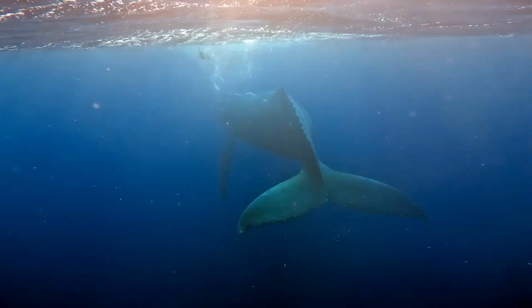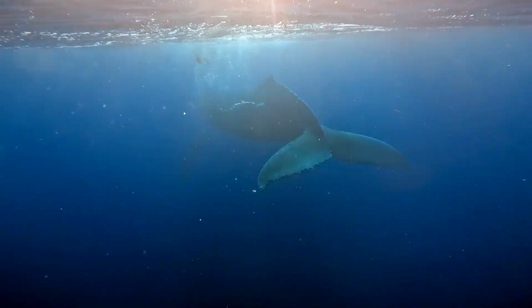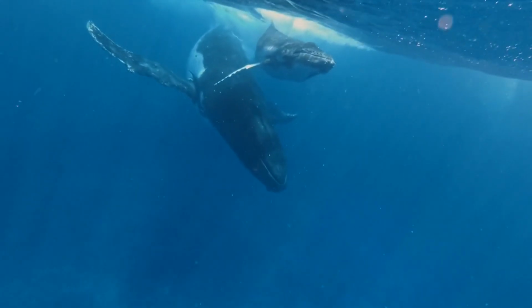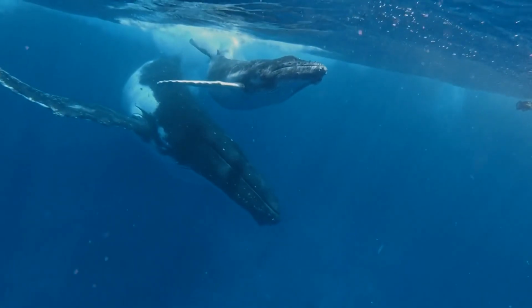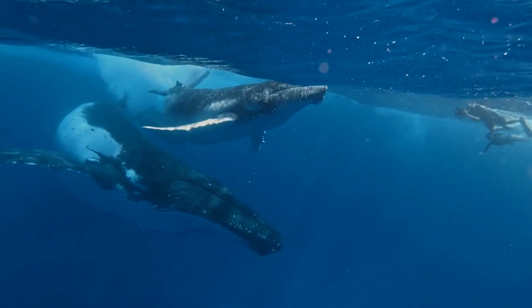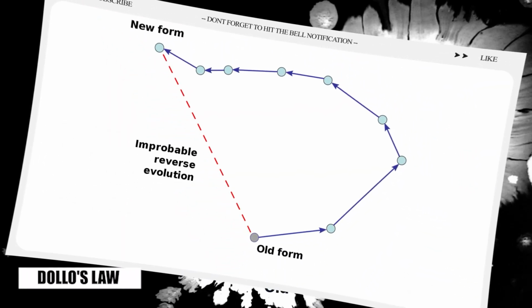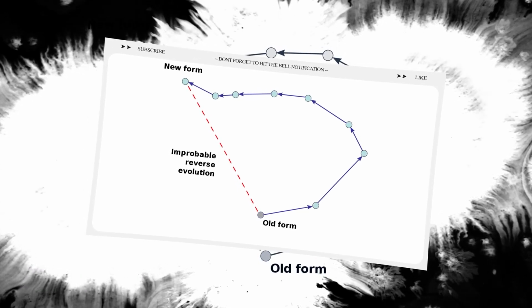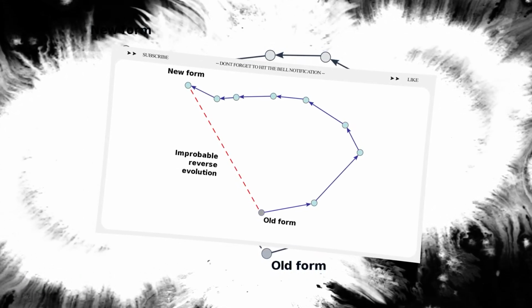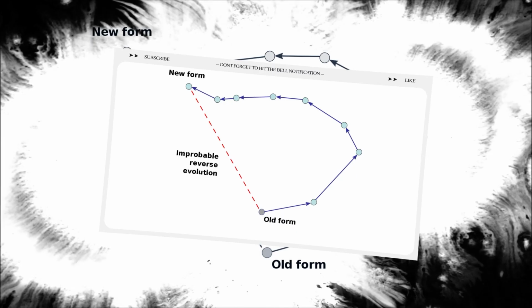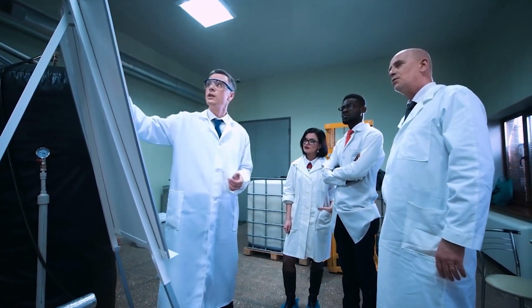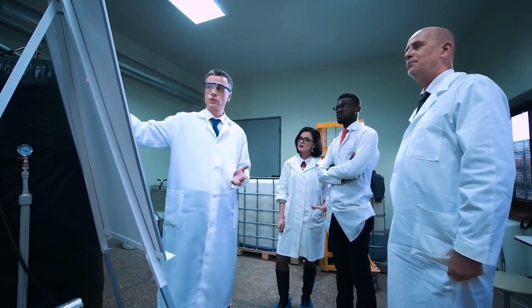The whales that took to the sea no longer benefited from legs, so their DNA mutated to get rid of this trait. The whale ancestors whose bodies adapted best to their environment thrived and passed these adaptations down to their offspring. Dollo's law states that evolution isn't reversible, and that things that have been lost during the course of evolution don't reappear. Once it's gone, it's gone. Sayonara, whale legs. Later scientists modified the law to say that the probability of this happening is low. But what if Dollo's law is wrong?